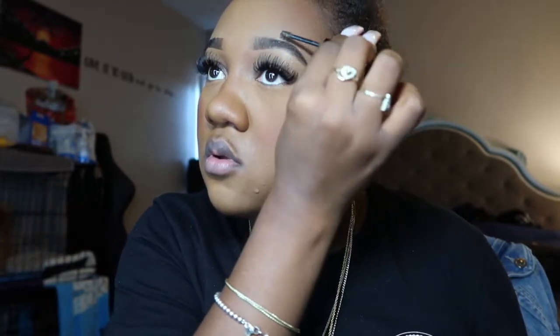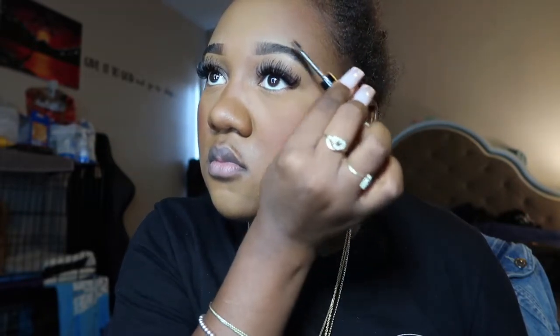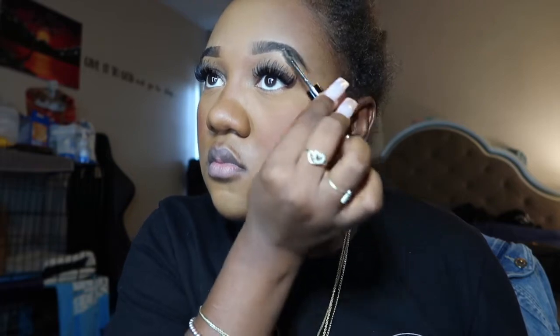Look how perfect it got it. What? Butters, wait. Shh. I'm almost done. Boom, boom, boom. Now my brows look more like at least stepsisters, you know? They was looking like cousins.